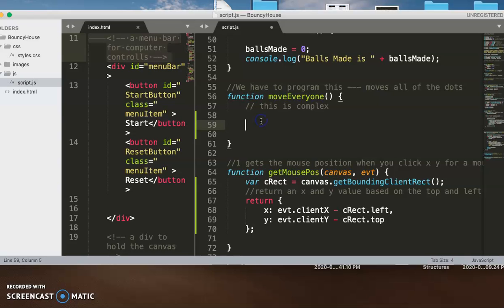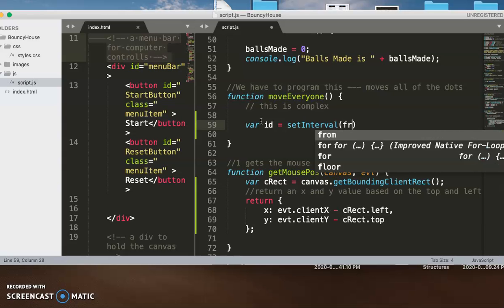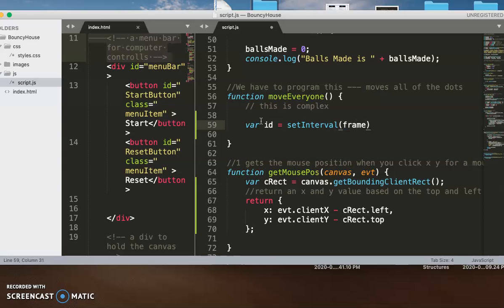And what we're going to do is we're going to set up a kind of a thing that will set up an interval, okay? And people call this id, and I'll call it id. And what we'll do is we'll say set interval, okay? And what it's going to do is every one of these intervals, it's going to wake up, and basically it's going to run one frame of our animation, and then I'm going to have it pause, okay, for just a little bit of time.